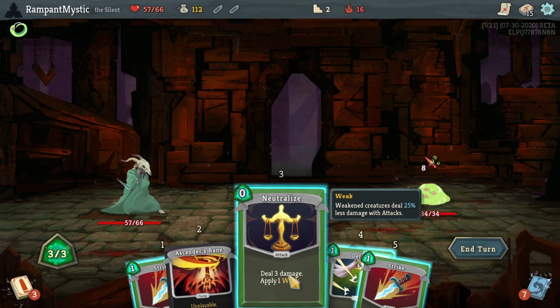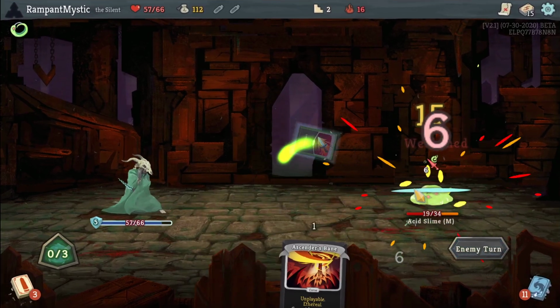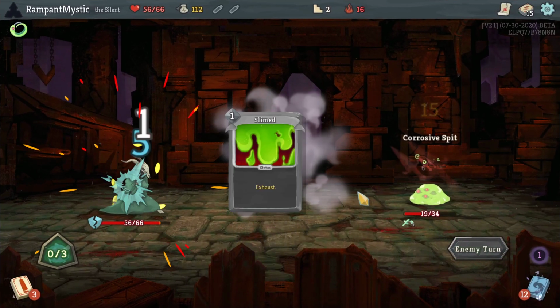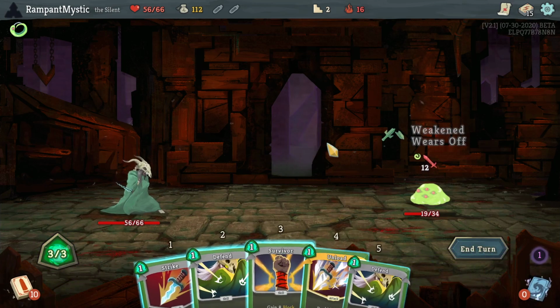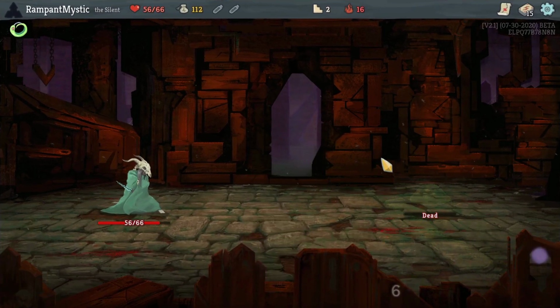That was a spiked slime? Yeah, that was a spiked slime. I keep getting these two confused. Like, I can never get them correctly. Well, we have more than enough damage here. We're now weakened, so there it is.